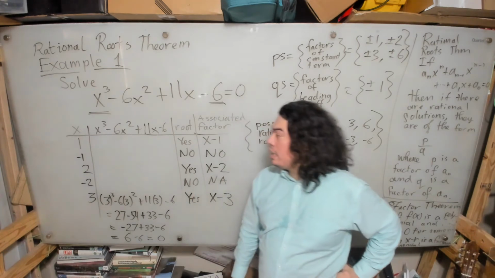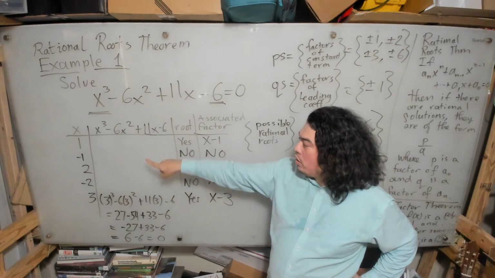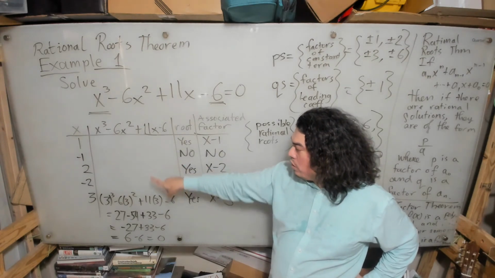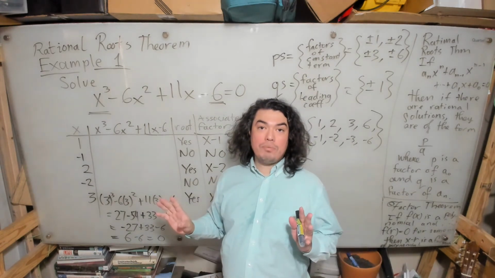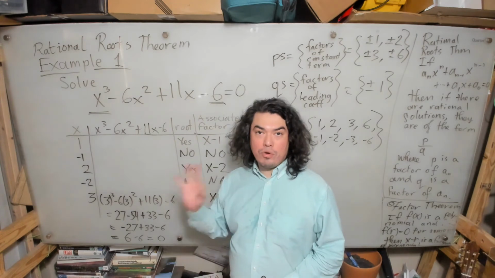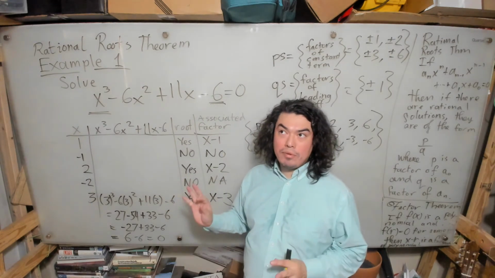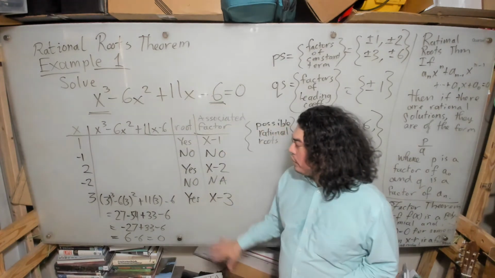Okay? Here we actually found 3 solutions to this polynomial. The 1, the 2, and the 3. So therefore, we have found all the solutions because we found 3 distinct solutions. That's the maximum we can expect from a third order polynomial. That's the maximum number of distinct solutions we can have for a third order polynomial. So we can stop here.